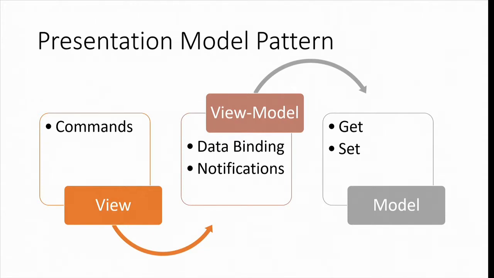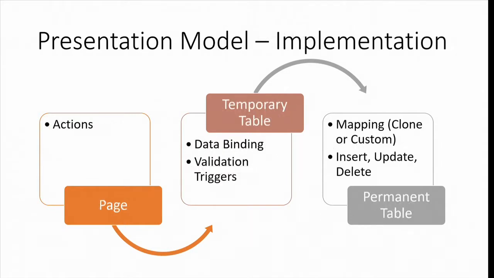So the idea basically here is your main table is the model, and you have the view that the user interacts with. This is one hand, and the other has the view. So the layer in between will just take care of offering a subset of the data, getting bound to the page and represented. If we carry the same analogy to NAV, the model in this case is a table already stored in NAV database, against which you can insert, update, delete, all the kind of actions you want to do. And the view in this case is a page with actions and fields and so forth. The layer in between is a temporary table that represents a subset of the actual data. It's temporary, it's shared in memory, it can be used and freed later.